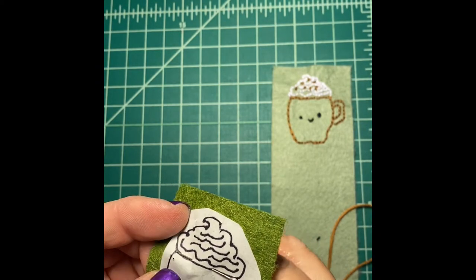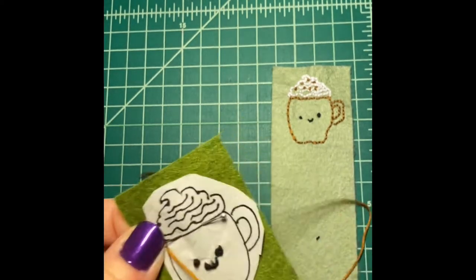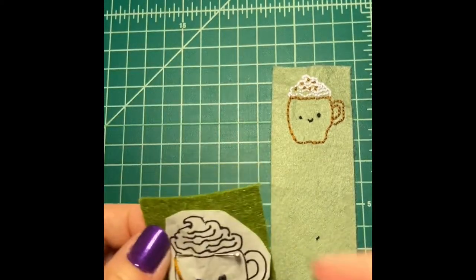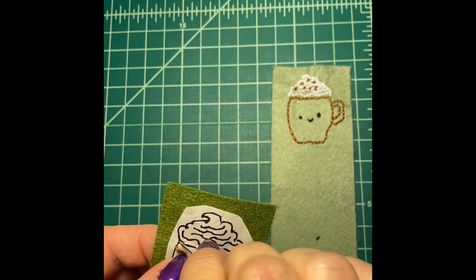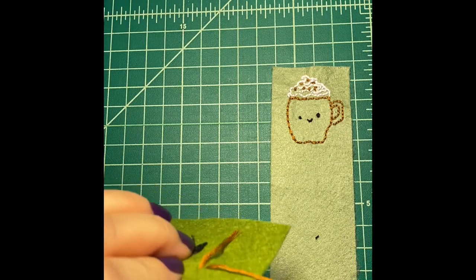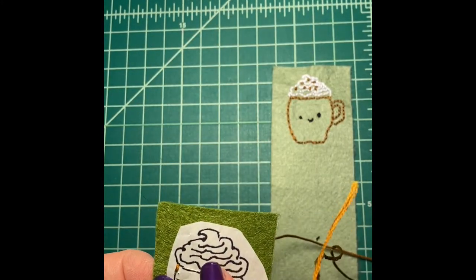Oops. Okay, so here is how we're going to do the back stitch. Don't pull it all the way through. You want to have a little bit of a tail. Yeah, that's good enough for me. Yours could be a little bit longer, but it might get too tangled up. And then you're gonna go to the top, I guess you could say. It depends where you are. So in my next stitch, I should be able to catch my tail. So I'm going down from where I stitched. I'm gonna go right around here.